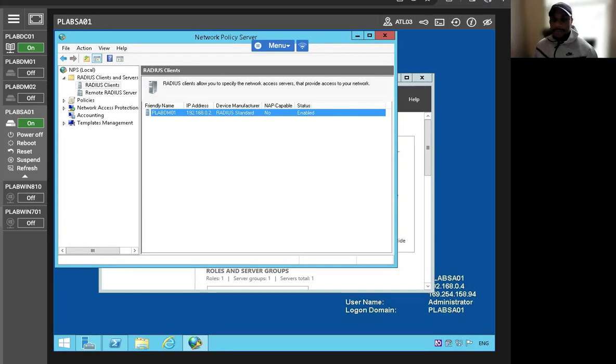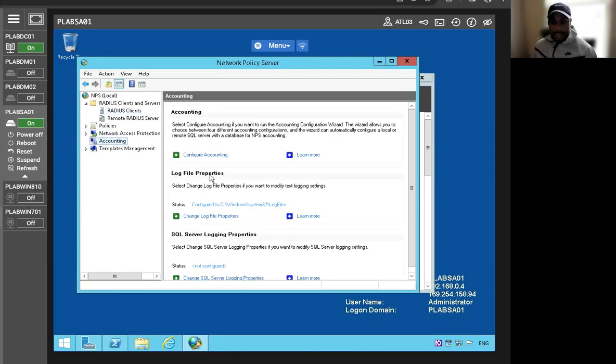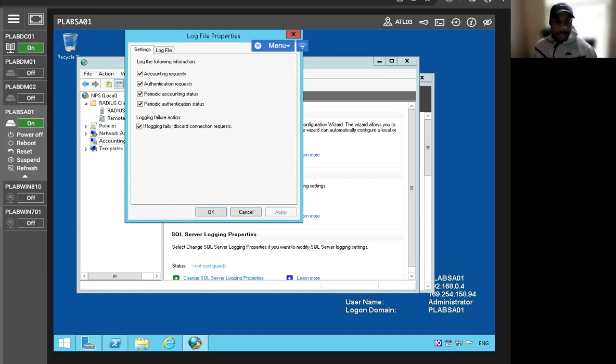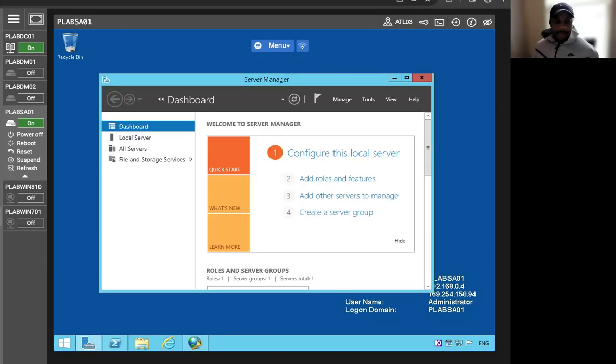All right, so now I'm going to be able to actually configure the network policy server logs. So I'm just going to configure the properties for this particular server device, right? The logs present information about the authentication of users who sign into the network through the VPN connection. Because I'll be using these logs to interpret in a later exercise, I'm going to go ahead and take care of it now. Let me go back here and go to accounting. Then let's change the log files. All right, then click here. We're going to format as IIS legacy, then create a new log file daily, apply. Then perfect. So I'm actually going to minimize this.